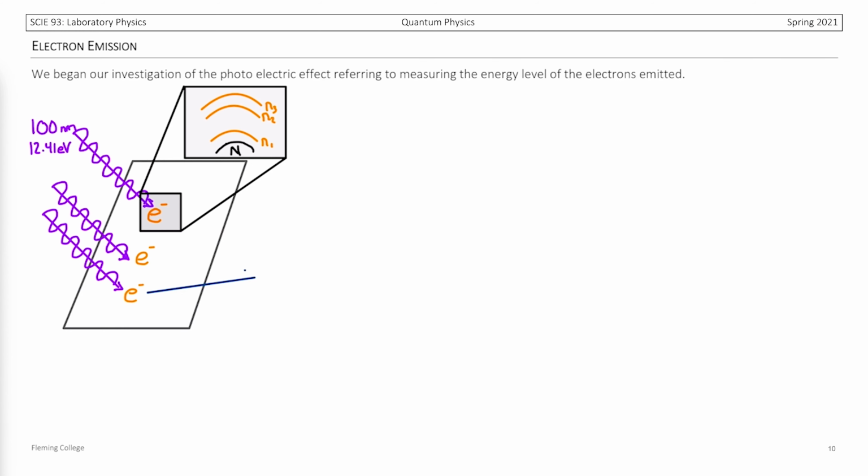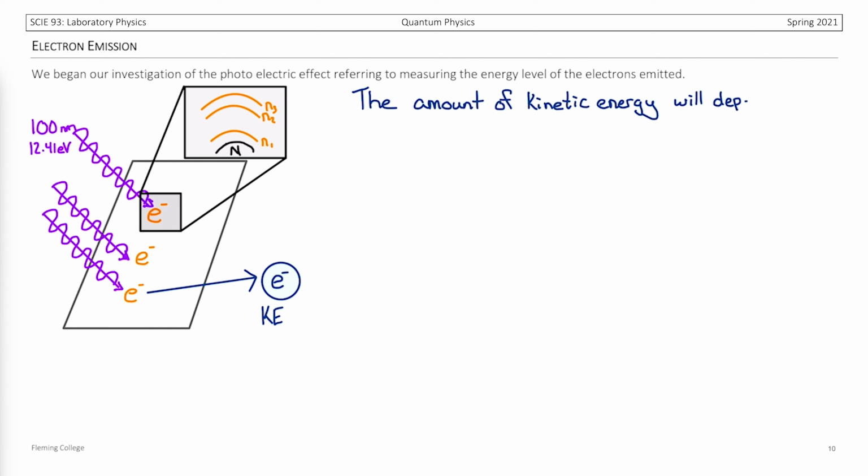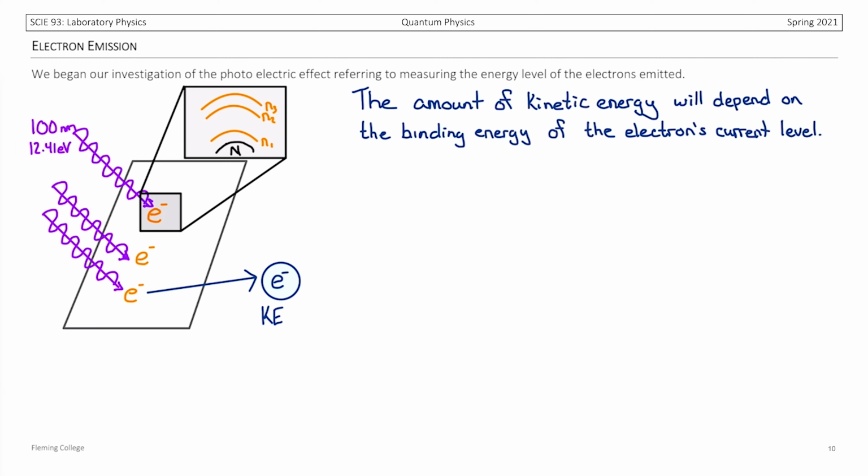And if we're able to eject an electron, the amount of kinetic energy it has is dependent on the energy level it was at. The energy levels we saw gave us the magnitude of the binding energy for each atom. So for the levels we have sketched, we would have binding energies of 13.6 electron volts, 3.4 electron volts, and 1.51 electron volts. We can calculate the expected kinetic energy of any photoelectron. Remember, photoelectron is our ejected electron.